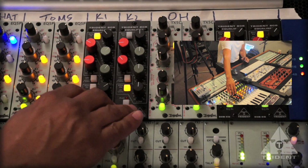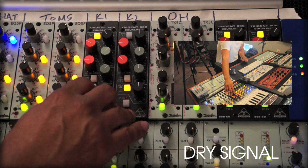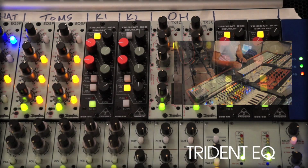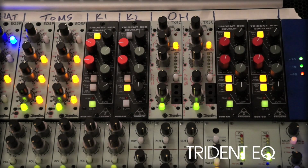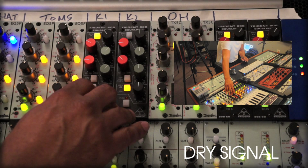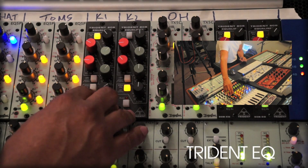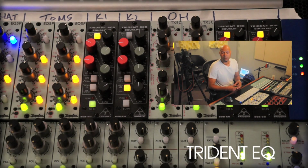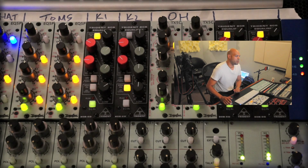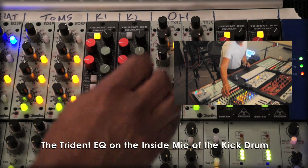Now you can take a listen to this kick drum, dry, and then again with the Trident EQ. Got that great punch thing happening and a great bottom end that we really wanted to capture here. Now I'm going to do the same with the inside EQ and let you hear that.